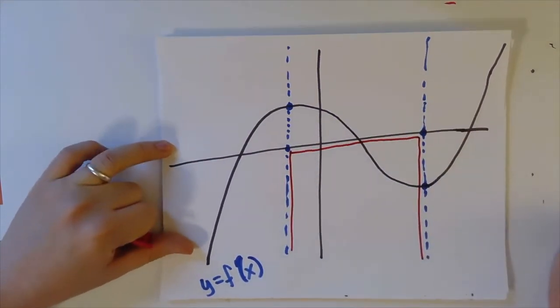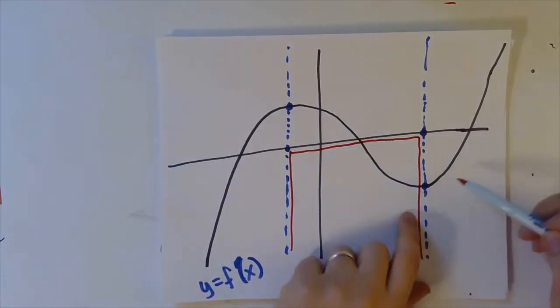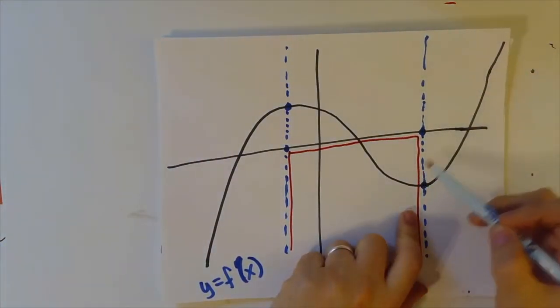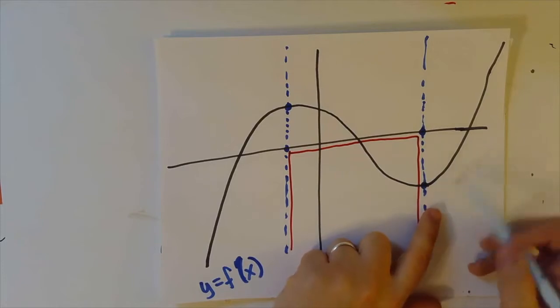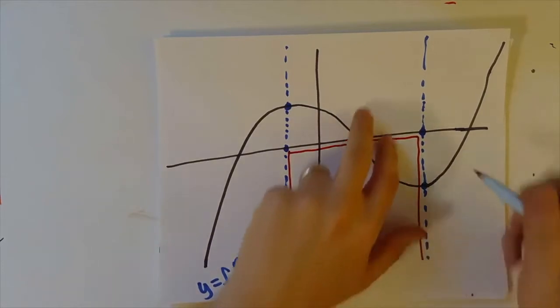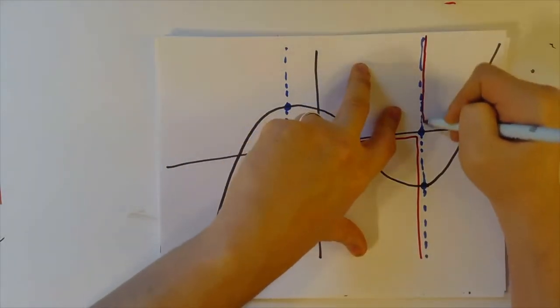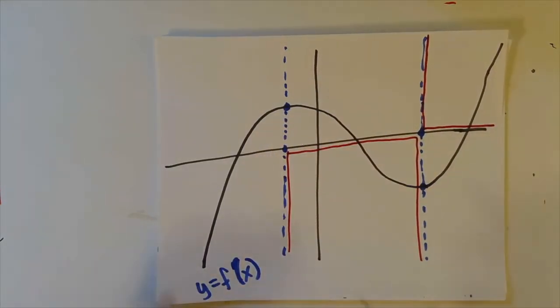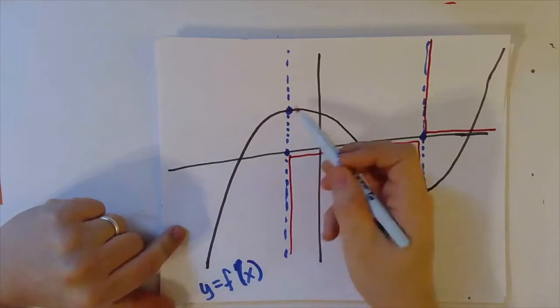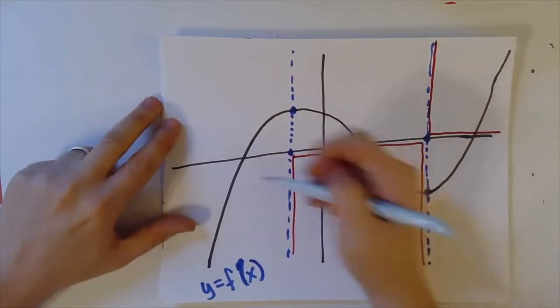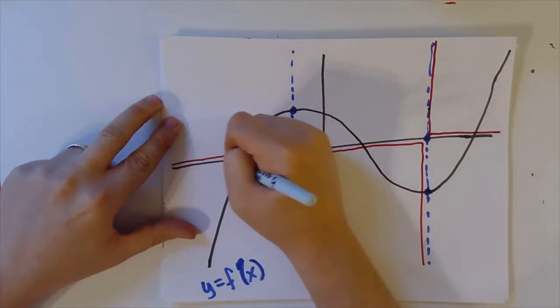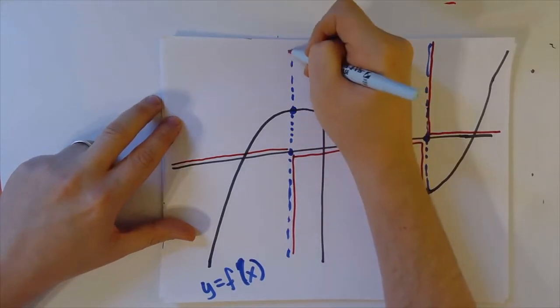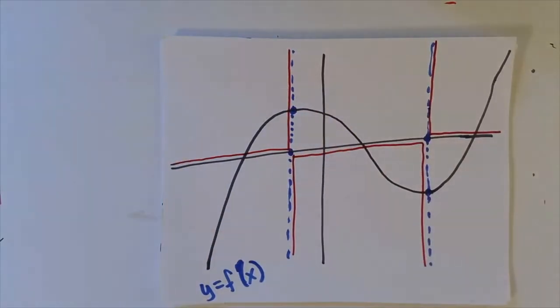Okay. Likewise, when I go to look at this piece, here the function's increasing, so the tangent line here has positive slope, which means the graph is going to live entirely up here in this piece. And the same actually goes for over here. This function's increasing, the slope is positive, so the graph of the derivative is going to live in that zone.